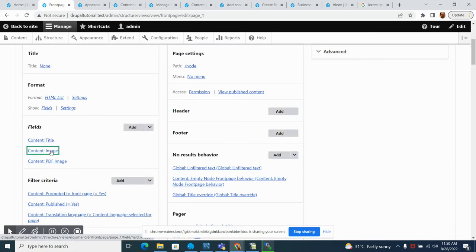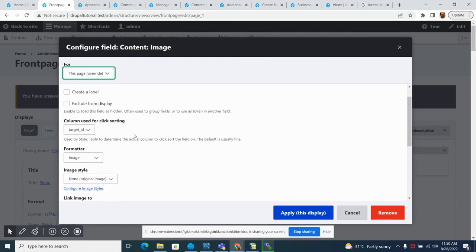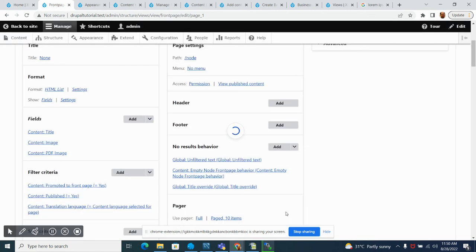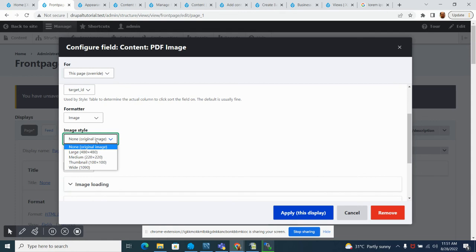Let's click this one and change the image size into thumbnail, which is 100 by 100, and apply. And also the PDF image into a thumbnail and apply.